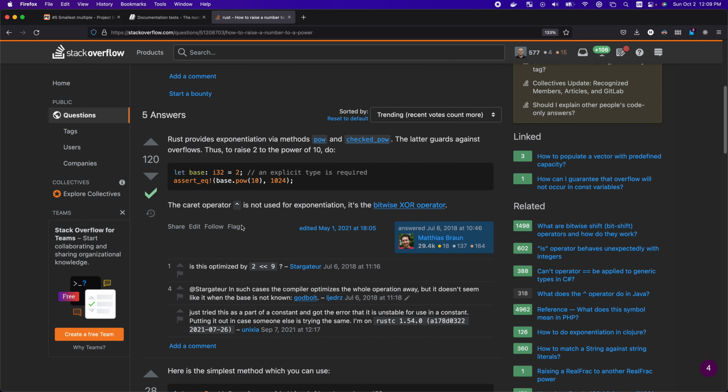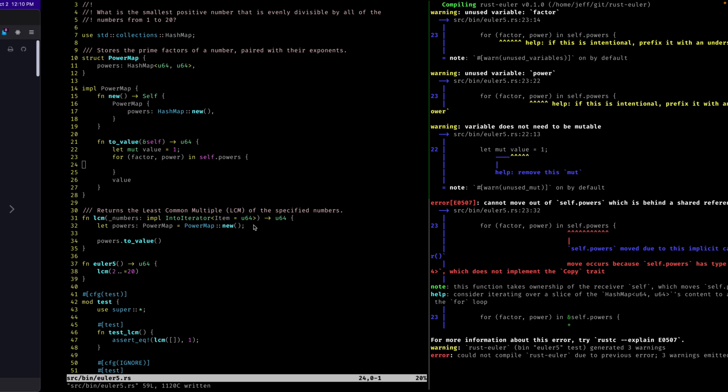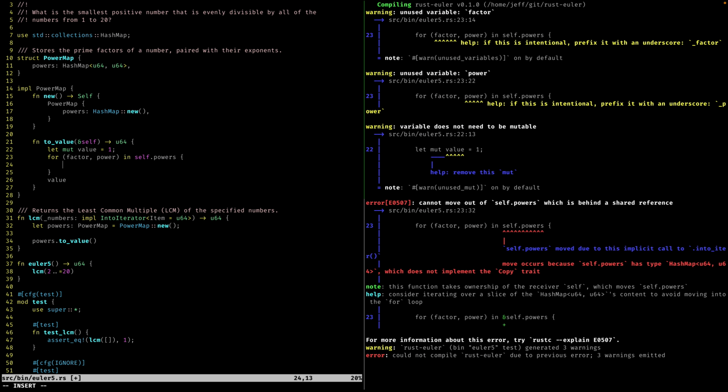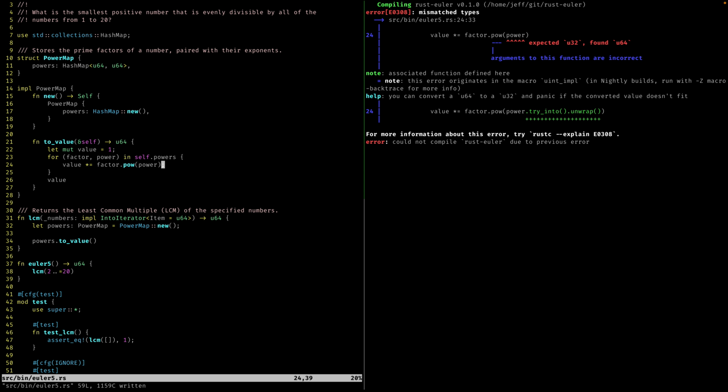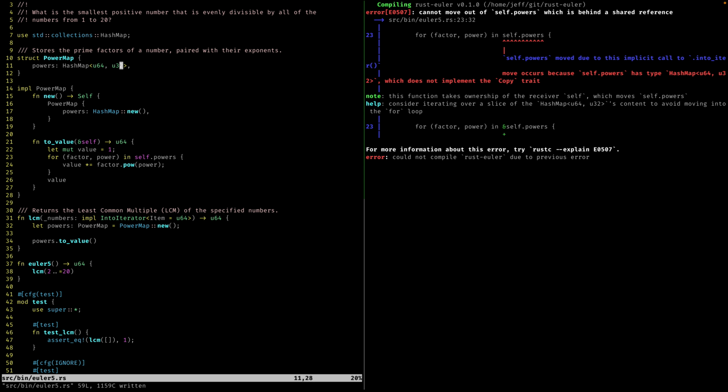Oh, cool. It's a method on the numbers. Right on. So we're going to say factor.pow(power), value times equals. Excellent. Oh, it wants a U32 specifically because we can't raise things to U64s. All right, our powers will be U32s.